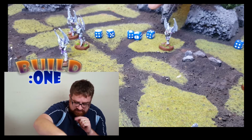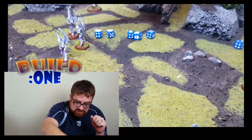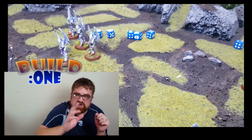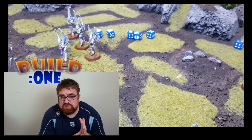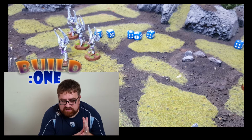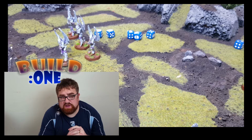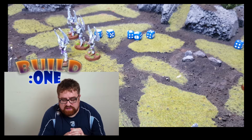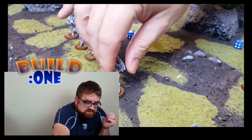But if you take 2 squads and do the same on both flanks, so you drop, bomb, you've got great cover. Also, you can do it all on one flank, so you can ensure saturation of that unit, which might be a squad of fire warriors or something. So 2 hits of no cover, strength 4, plus if it's this many shots, it's 36 shots, BS5, you're going to whittle them down, and they still jump out of the way. Okay, so that's how you use the movement, and this is why build 1 is a very strong build.